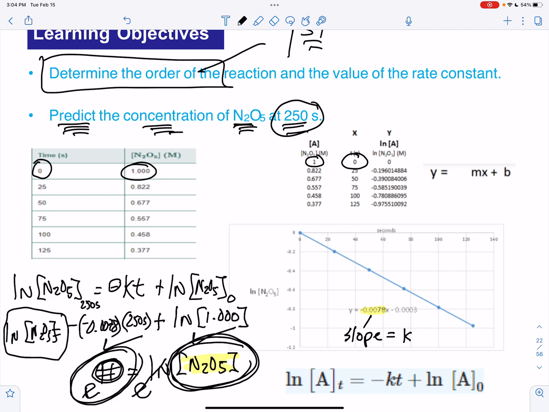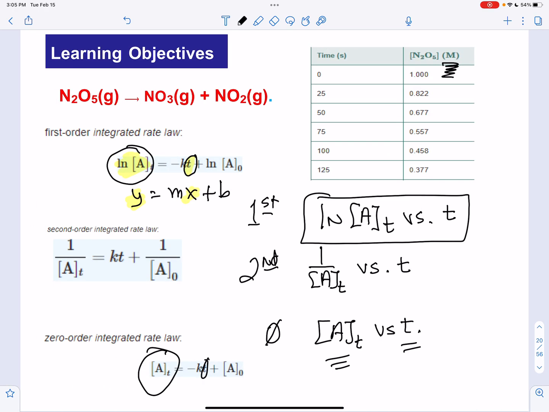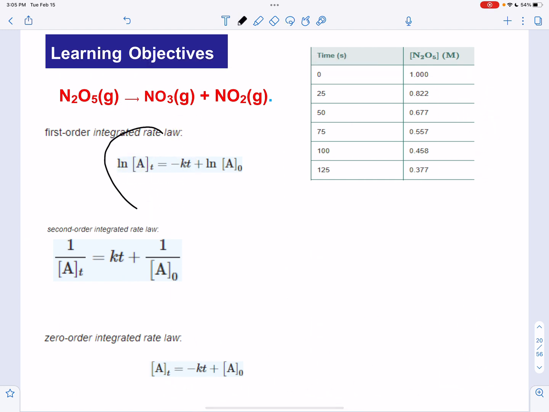In addition to that, you have the table with all the experimental data, right? This table here gives you the initial time, which gives you the initial concentration, which is what the formula needs. Remember, the formula is ln of the concentration at a given time equals minus kt plus ln of the initial concentration. You get this from the experimental data, you get this from the graphical slope, and then it's just a math problem. But for us to be able to do that, we needed to determine the order of the reaction first, so that we knew exactly the formula that we needed to use.